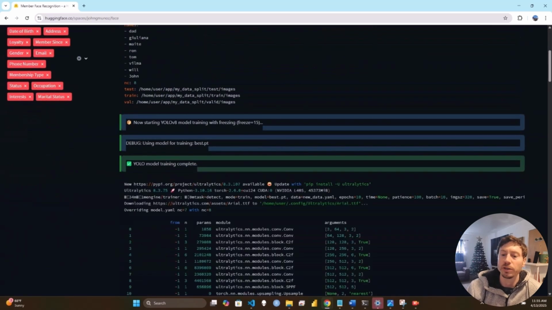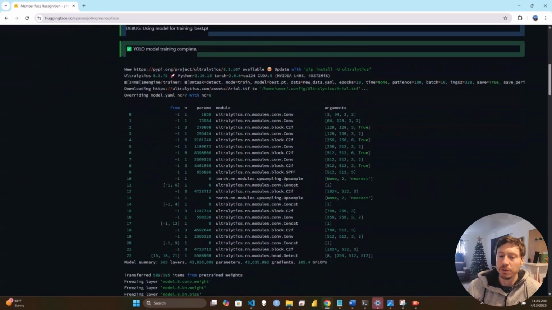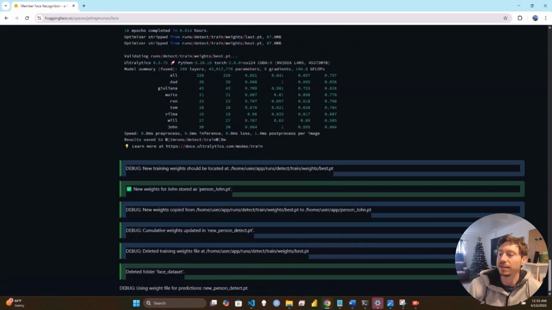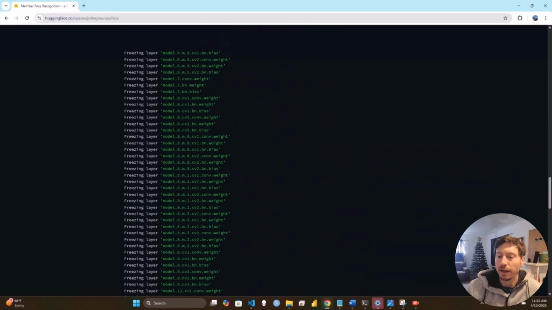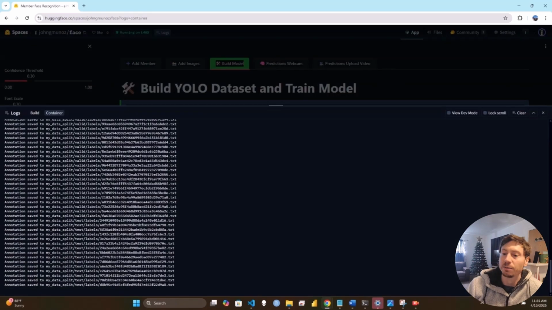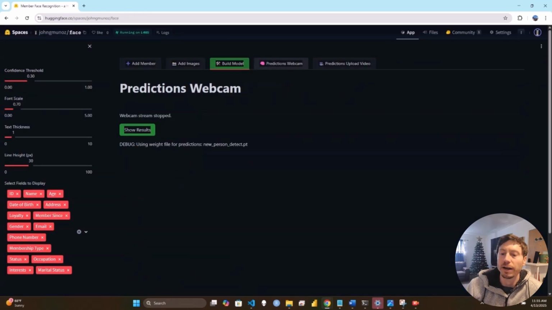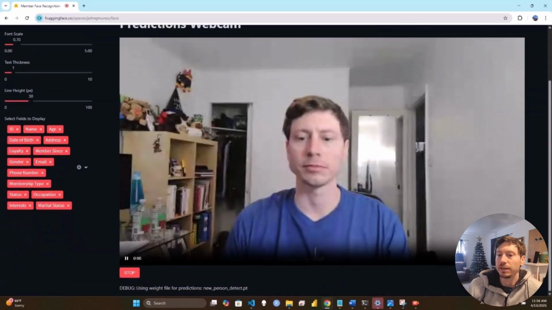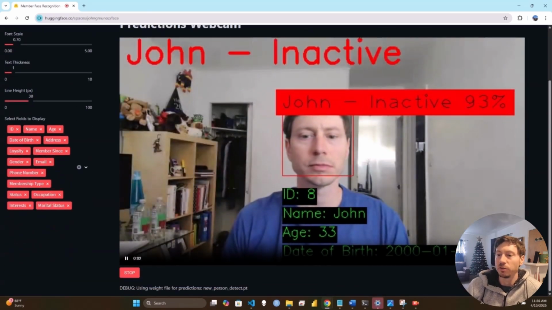and then you're going to go to the build model section, and so you're going to click the build Yolo data. So it's going to take those images, it's going to use an algorithm to detect the face. Once it detects the face, it's going to draw the bounding boxes around that, and then it's going to upload and train the model. You can see here the model just finished training, and you can kind of see the results over here. You can see the adjusted R-squared. It detected my face pretty well, around 99% on there. So now that the model is trained, the next step is to actually go through and do the predictions.